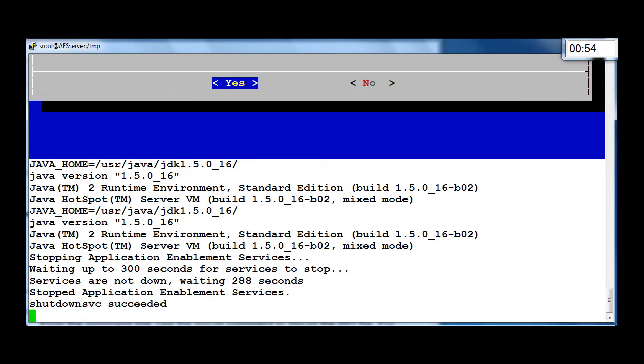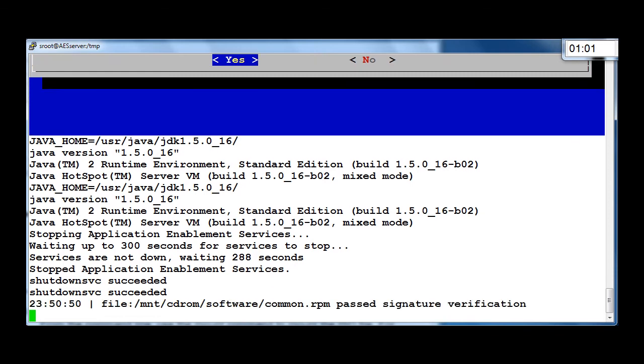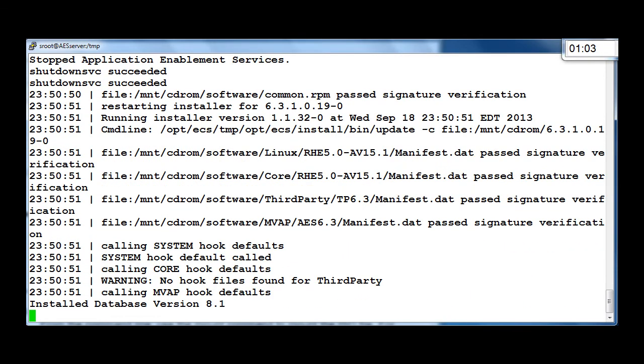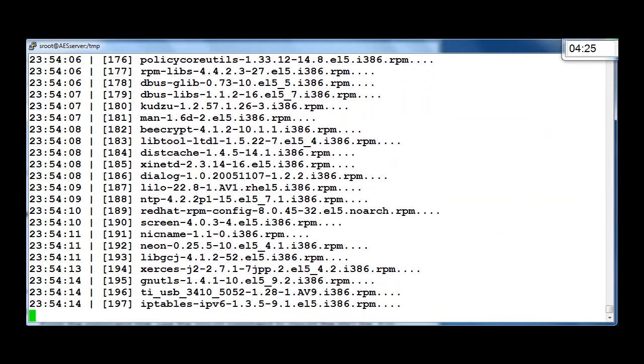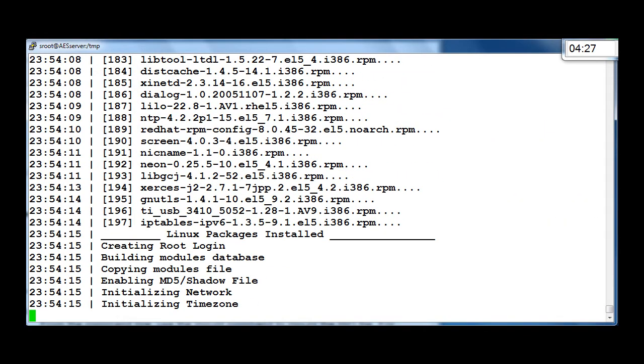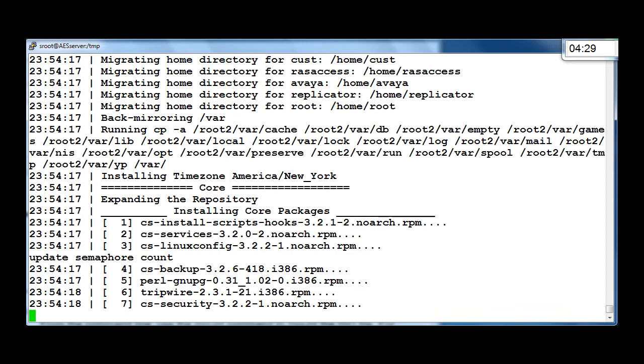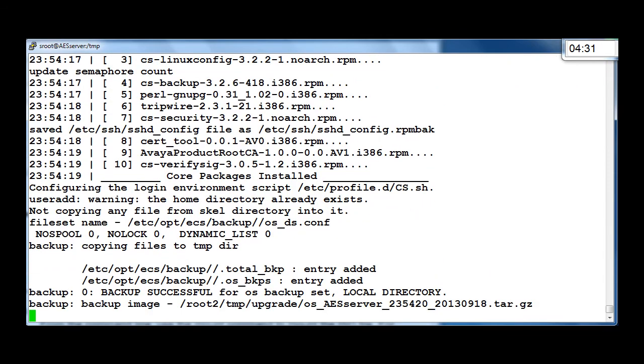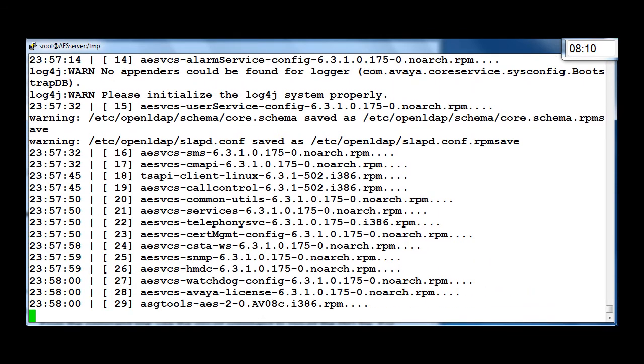Again, I am running the stopwatch in the top right of the window to give you the actual time of the upgrade process, as this recording has been edited for publishing. Notice that the upgrade from ISO is slightly faster than the CD method and completes after roughly 8.5 minutes.